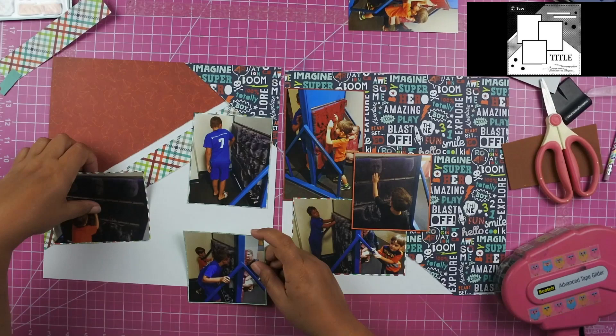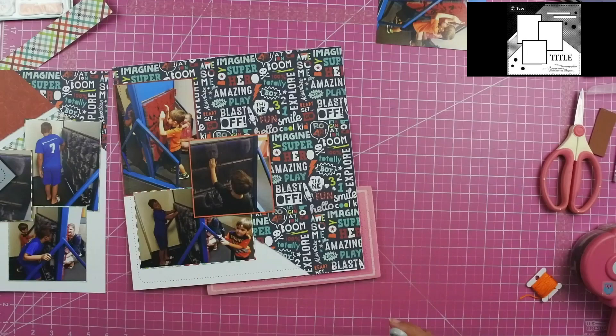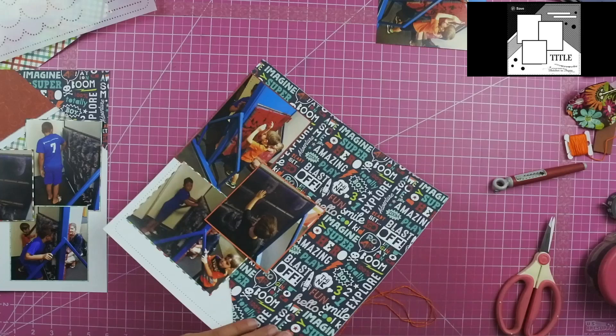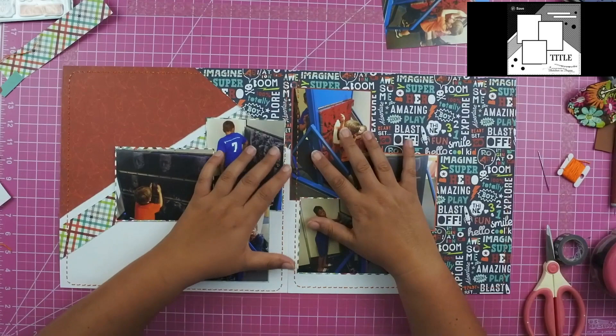I do go ahead and pull out my new stitching template — I will link it below if you'd like to pick this up. It's a full 12 by 12 stitching template and I made a border all the way around my layout. After I stitched it all, I thought I probably should have left the center pieces open and gone around that way, but it still looks good and I wasn't going to redo any of this layout.